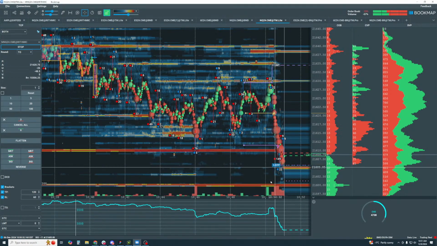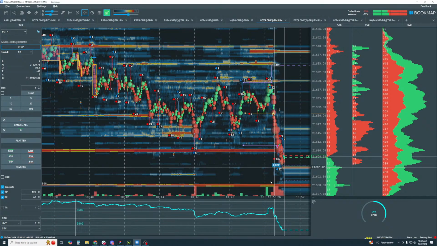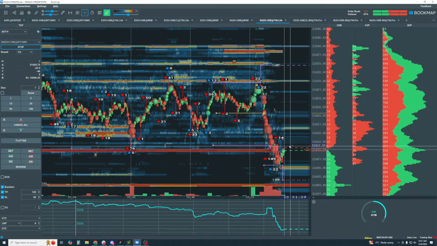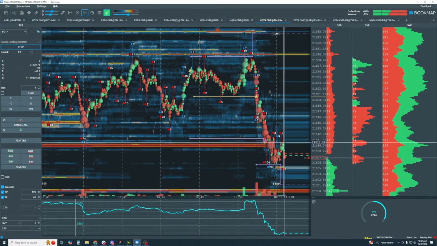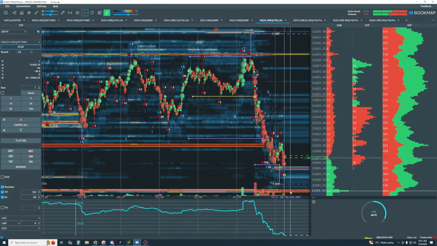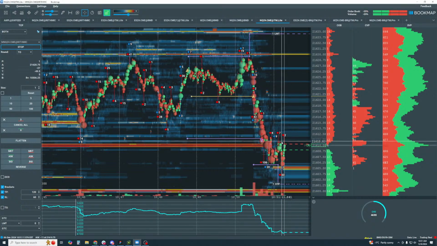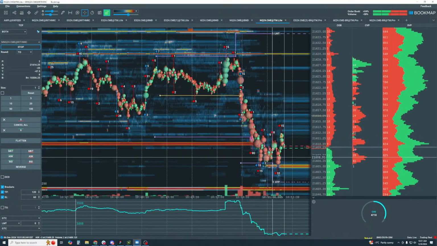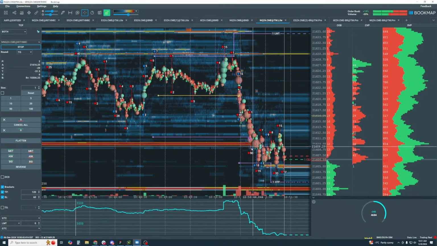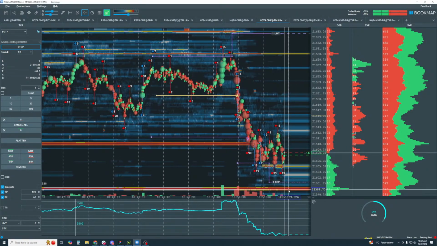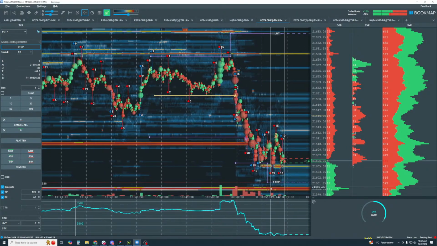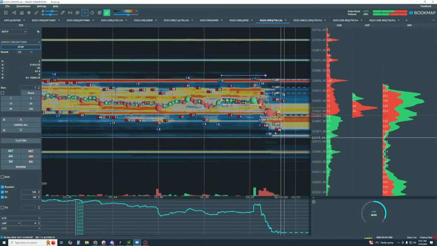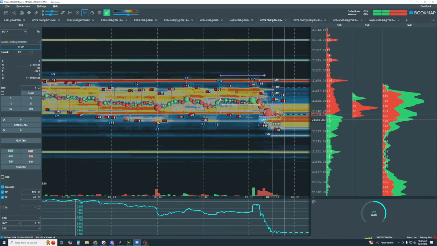All right, let's see if we get our buyers in here now. In fact, I'm going to be a buyer back up above this right here. If we can get in here, okay, here we go. All right, let's see if these buyers can now lift it away from this area here. Not yet. Okay. I mean, look, these are kind of just taking pot shots at it here.